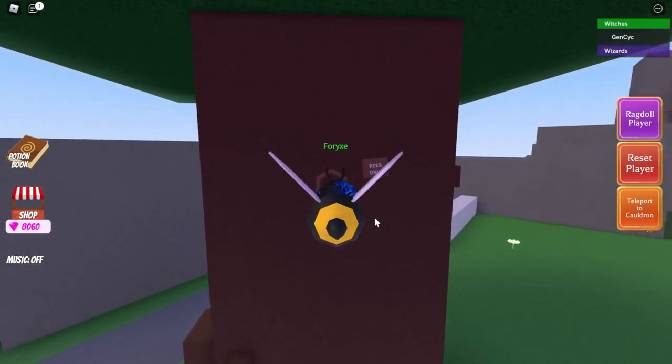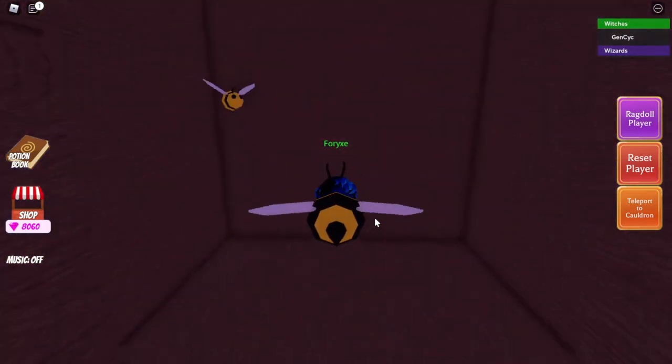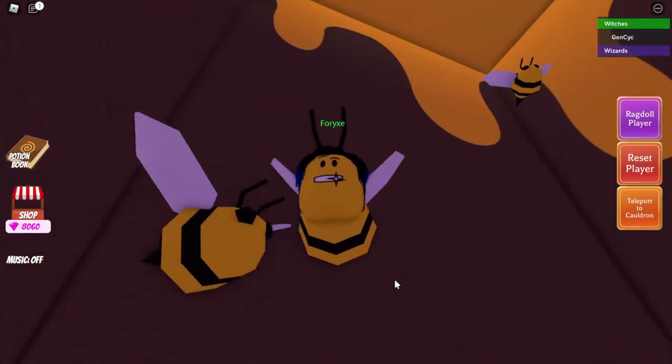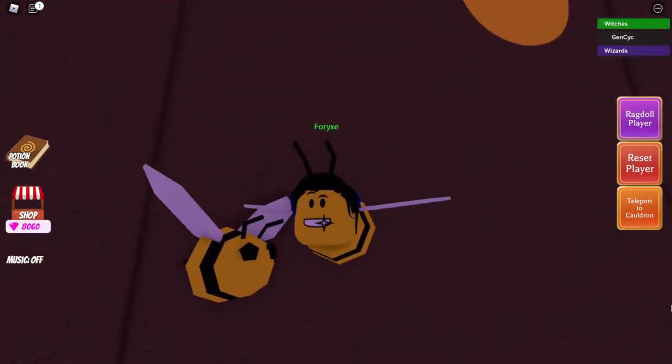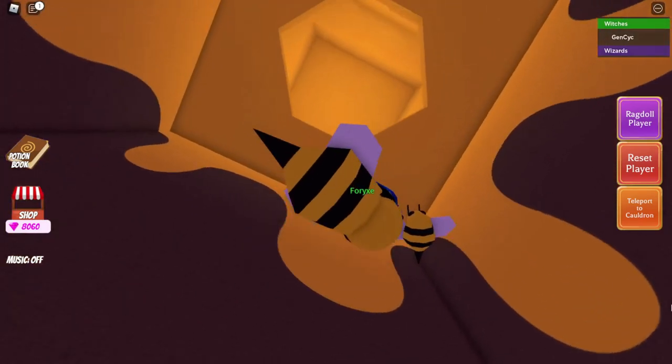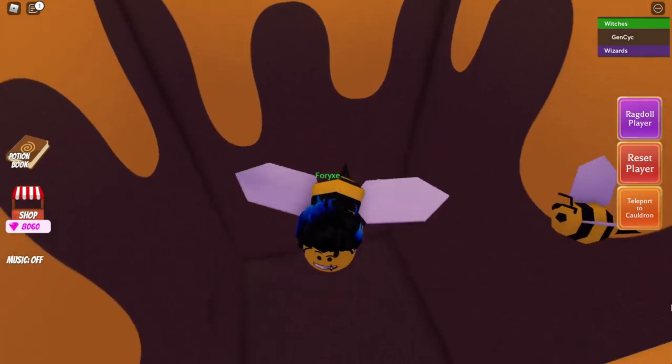Anyway, just want to get into this tiny little hole. And hey, this is my friend here. Hello, what's your name? Comment down below, guys. What will you name this bee right here if you were to name him? So let me just fly up high. Don't care about him anymore.